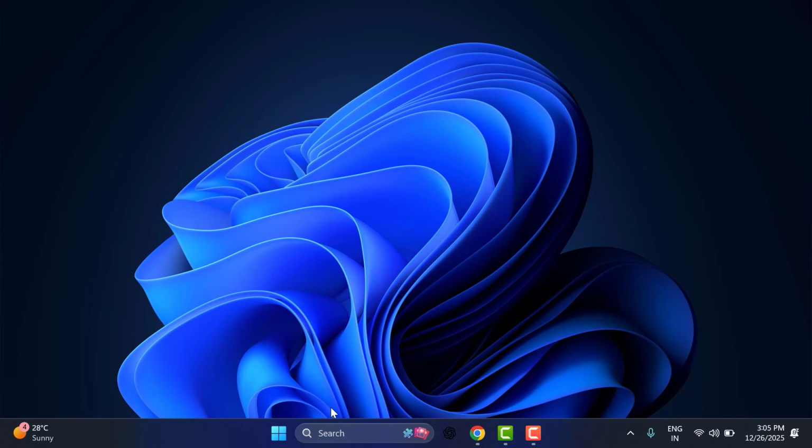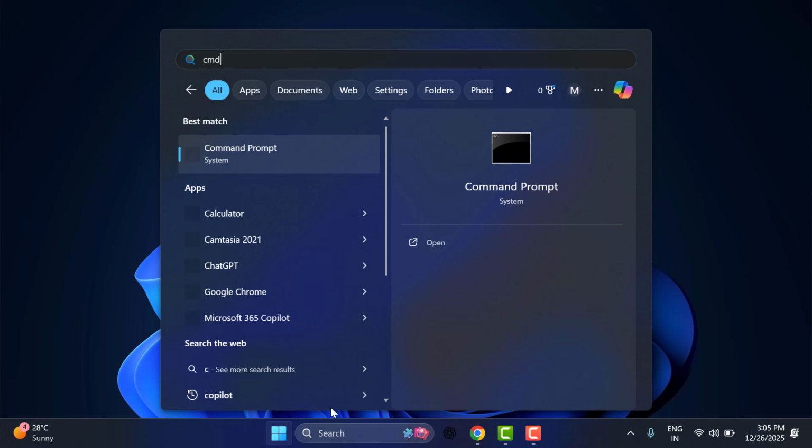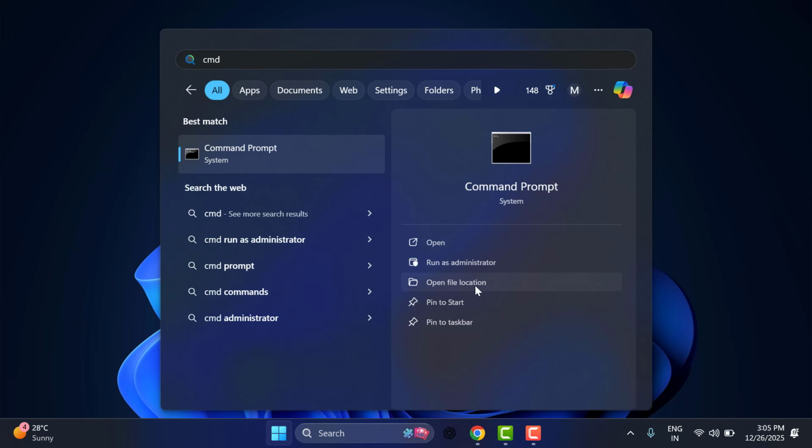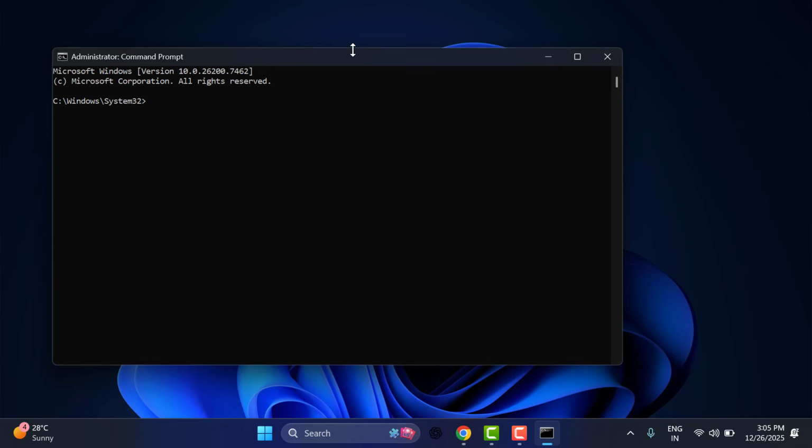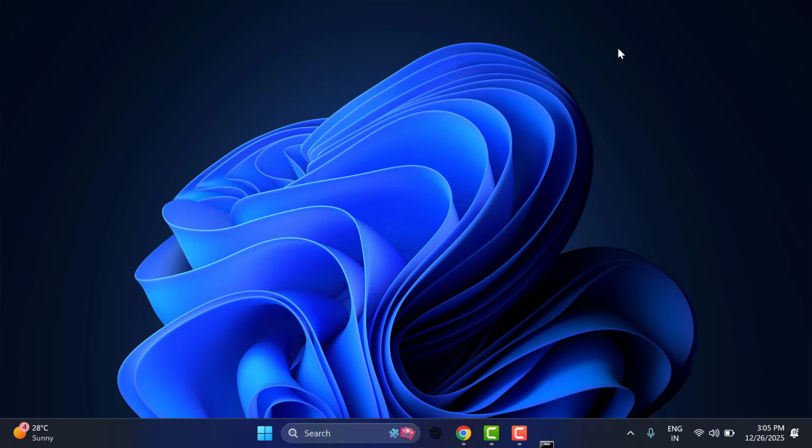And the third hidden setting is this: press the Windows key and type CMD, which means command prompt, open it and run as administrator. Here you need to type a command, which you can get in my video description as well. Just copy it and paste it as it is. Now select ultimate performance in power settings. After executing this command, it will open one screen. From there you need to select ultimate performance in power settings and then you can close the command prompt.